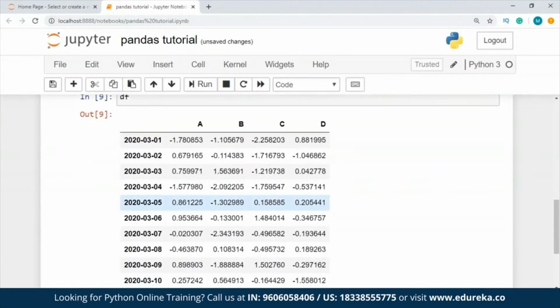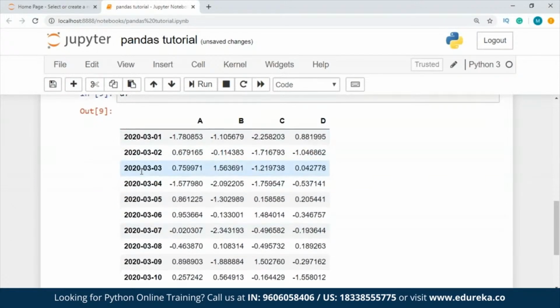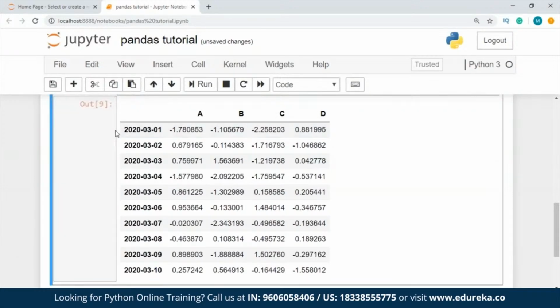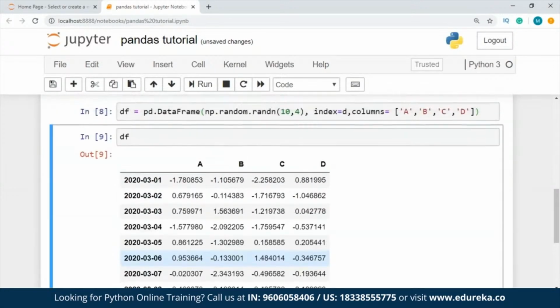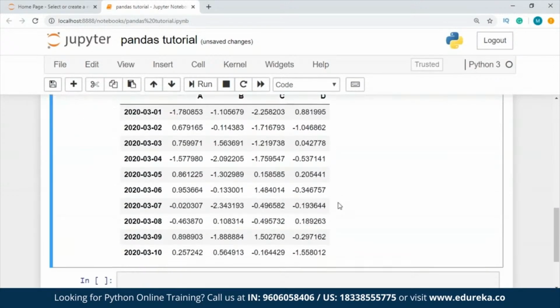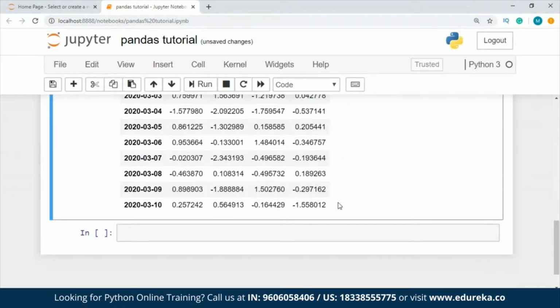I have a data frame, guys, which I've created by passing a NumPy array, and I have a datetime index with labeled columns, which are A, B, C, and D. This is my index, and I have all these random values using the NumPy array. So this is how you create a data frame, guys. Just a simple example. And I'm going to show you how you can create a data frame by passing a dictionary of objects that can be converted into a series also.